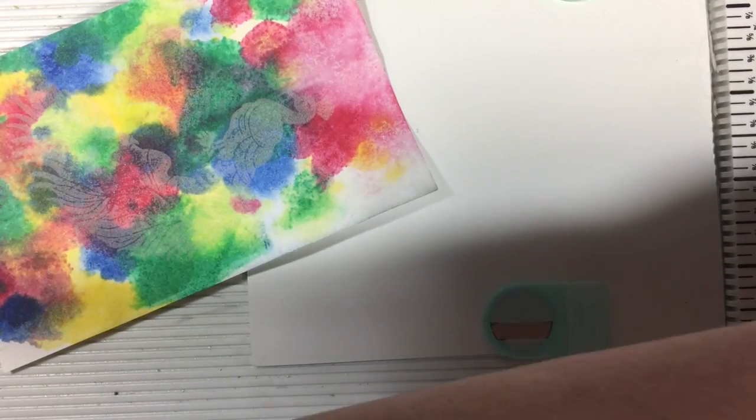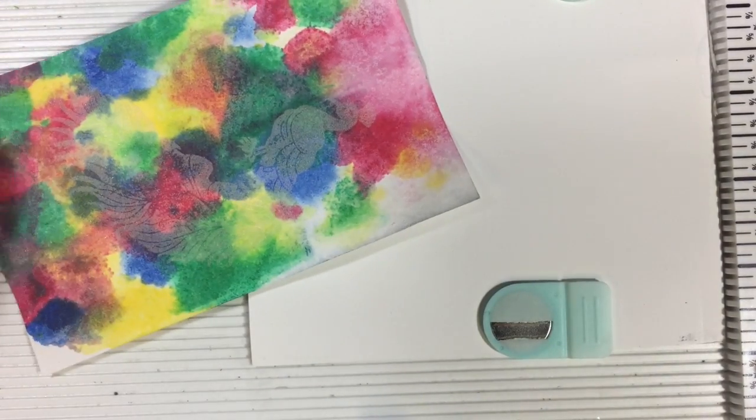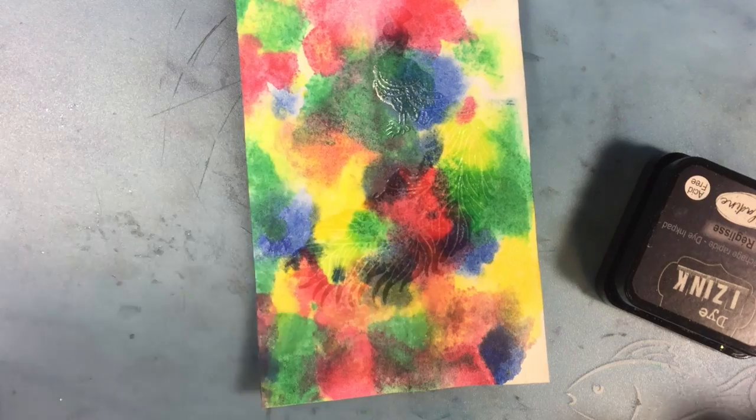Okay? So, you want to be generous with the powder and then set that aside, and now the next thing we're going to do is apply heat again to get this to come up clear, and so I'll be right back after that.